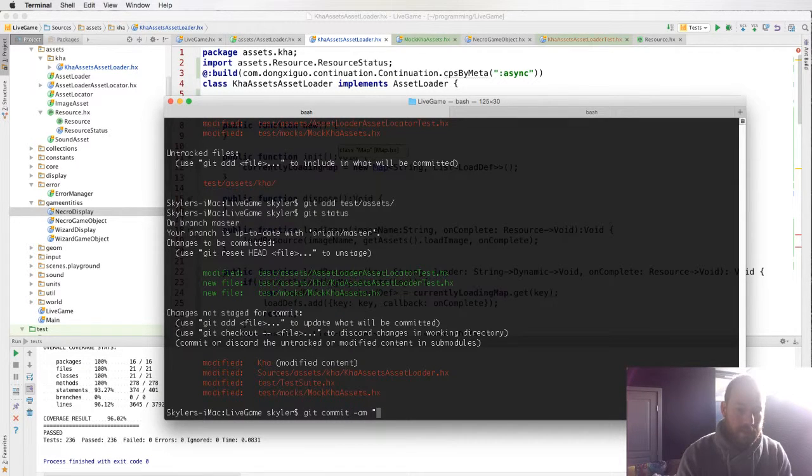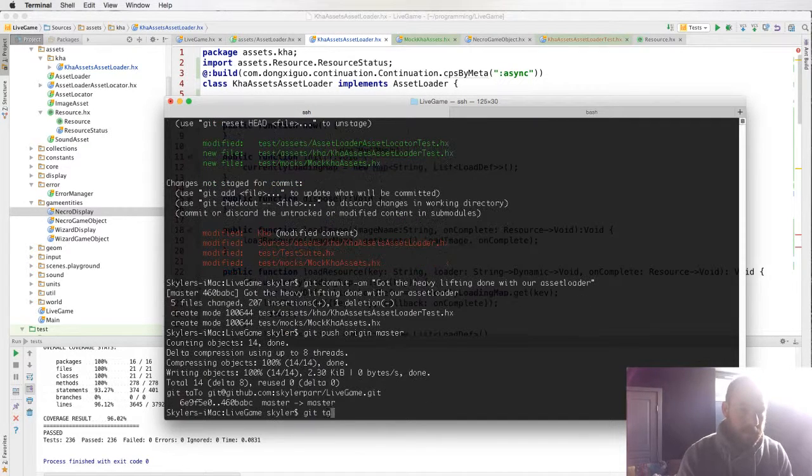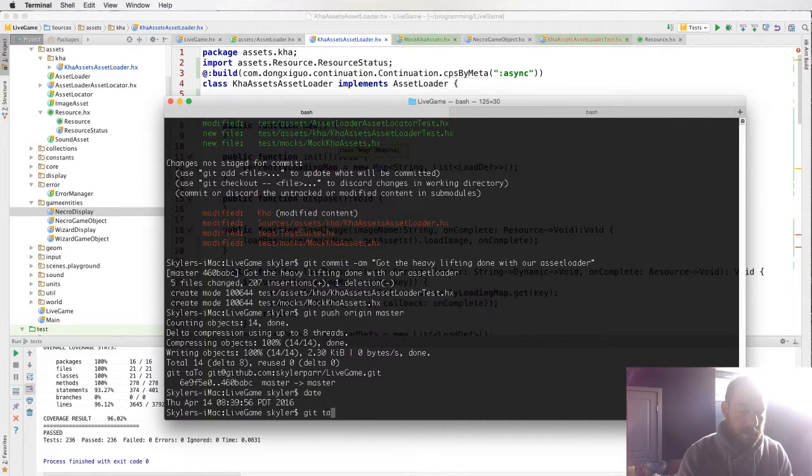Commit: got the heavy lifting done with our asset loader. Okay, git push origin master. Git date. Git tag.